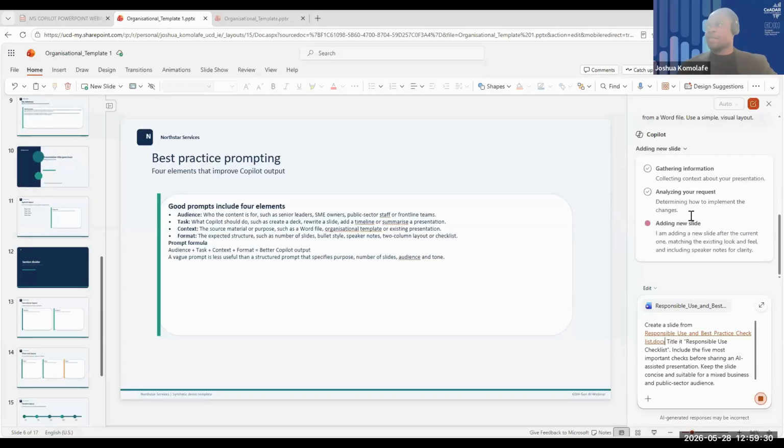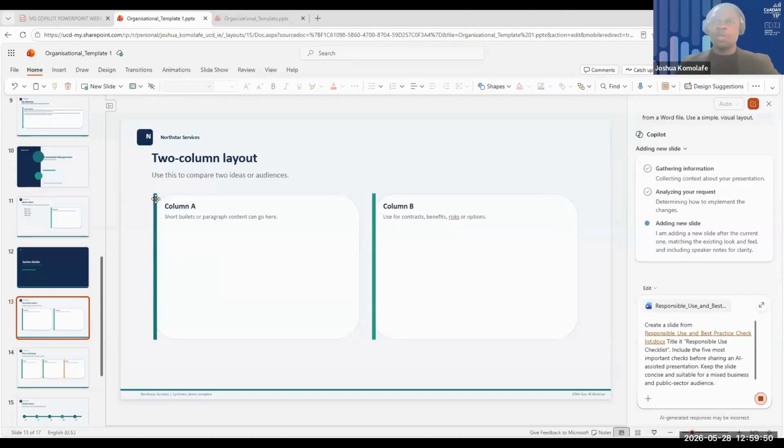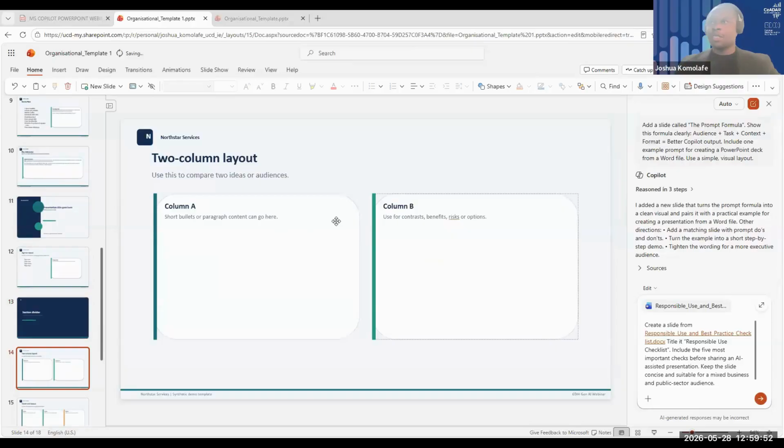Because like I said, personally, it's quite stressful for me trying to brainstorm without seeing anything that I should be working with. But with a template and with the help of Copilot, you can have something you can start working with and improve on. And you can ask for images as well if you don't want this to be just these icons and these layouts. You can ask for images.